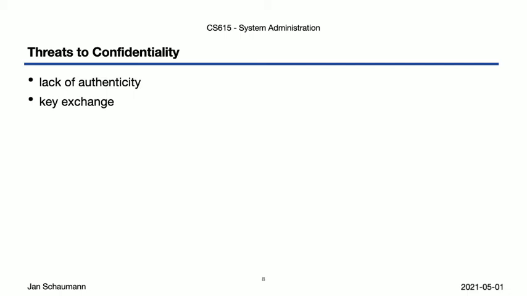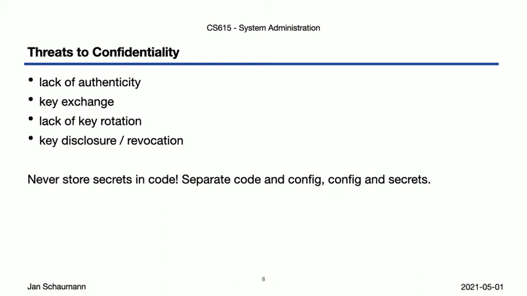And once we've exchanged keys, if we use the same key over and over, at some point an adversary might gain possession of the key and retroactively decrypt communications collected earlier. To mitigate that, we need periodic key rotation or individual session keys. We often want to be able to revoke a previously used key. This aspect of key management leads to one of the most common mistakes: people frequently store the key alongside the code, which is why you can find passwords or private keys in public code repositories. It's critical to separate your code from your config and your config from your secrets. The best way to handle secrets is a proper key management system such as AWS KMS, where access is granted on an as-needed basis and keys are automatically rotated.